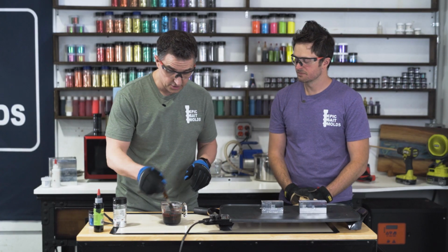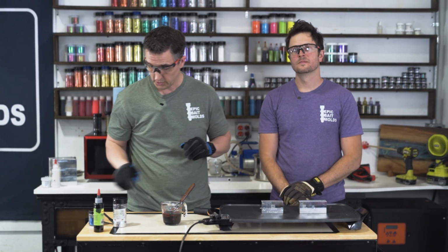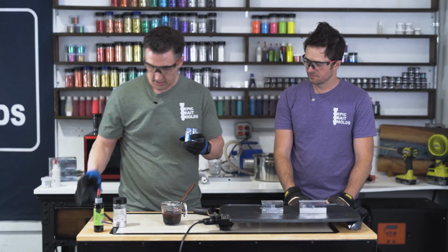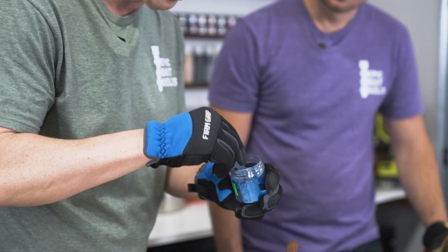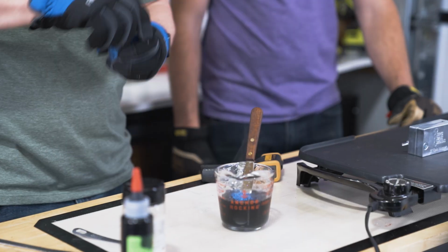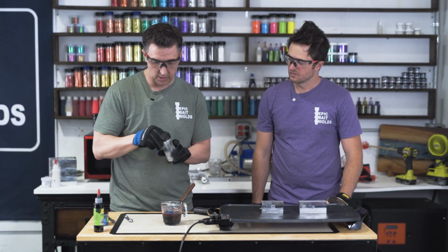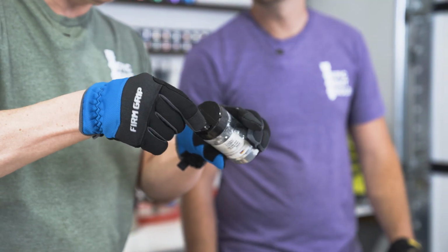Wow. All right, so to that, now we need to add our flake. And for this recipe, it's 2 parts. It is blue to give us that blue hint, so let's put a little bit of that in. Again, I'd say probably a 1/16 of a tablespoon, or teaspoon rather, for a half cup. So pour that in there. And then we're gonna do the same amount of 015 silver. So that was 015 blue. We want some 015 silver. Same amount, just a little bit.